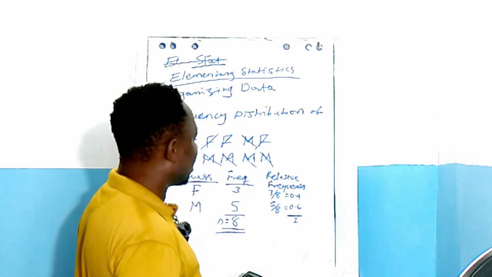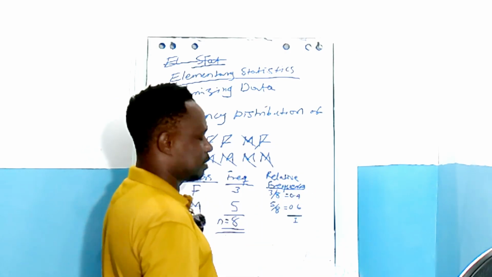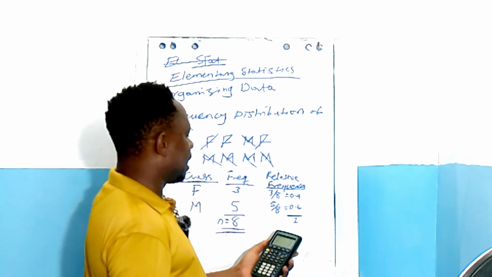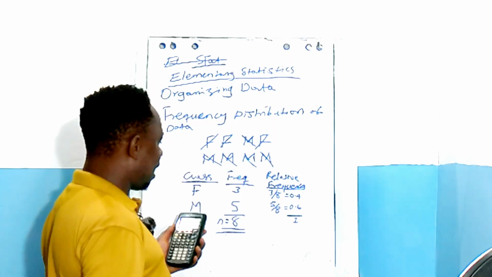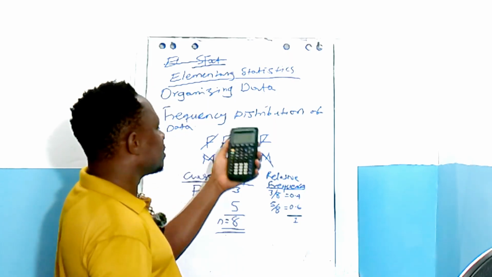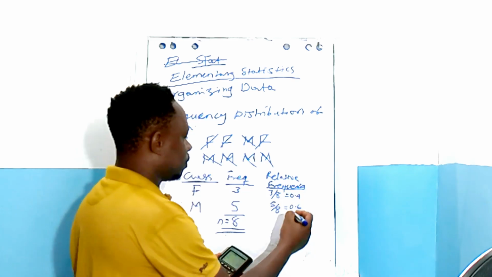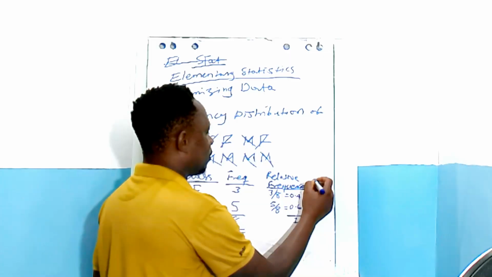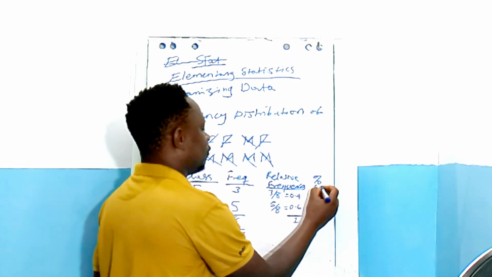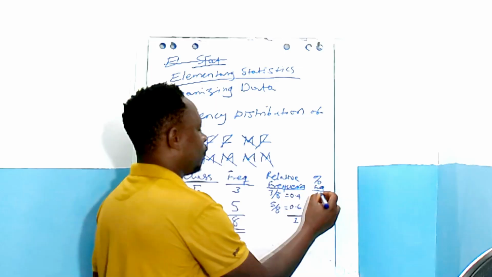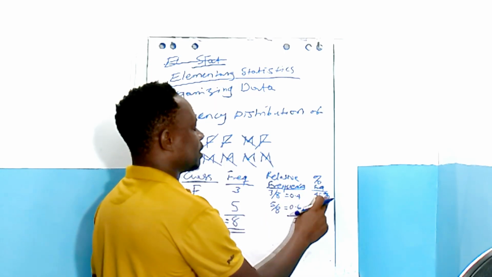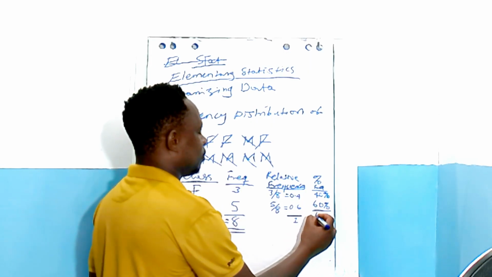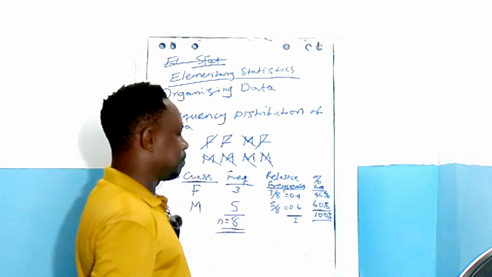Another thing we can calculate is the percent frequencies. That is, what percent of the sample that we collected is in a particular group. Like for female, what percent of the sample we deal with are female. Normally you can just multiply the relative frequency by 100. So this, for percent frequencies, will give us 37.5% here, and this will give us 62.5% for the male. The total should always sum to 100%.